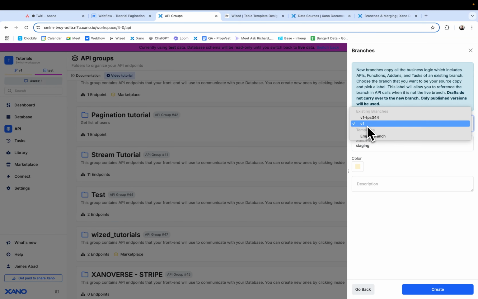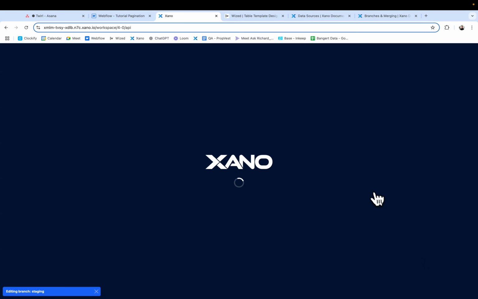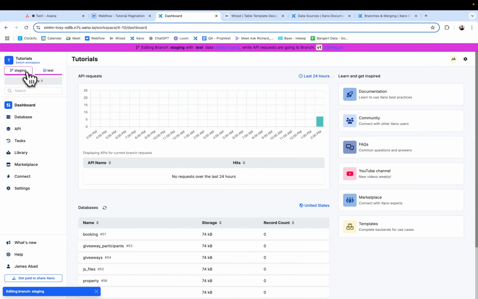Select the source of your branch, select the name of your branch, and select the color as well, different from production. Create that staging. Fantastic. So now we have the staging API endpoints and we have the test database.